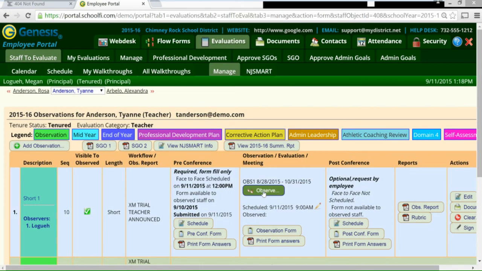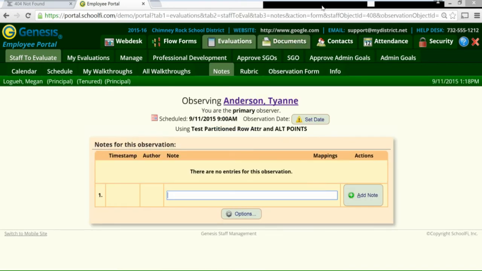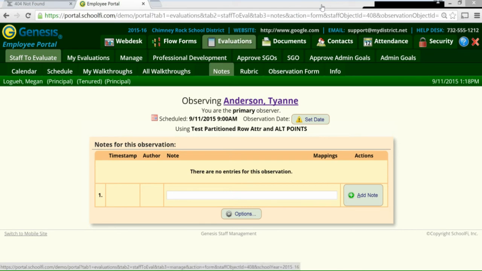So when you're ready to observe, you're going to hit Observe Now or hit Observe, and we'll launch into the observation screens. So these are screens that we expect you to use either when you're in the classroom or after you've been in the classroom to capture the evidence that you saw there, to score a rubric if that's appropriate.